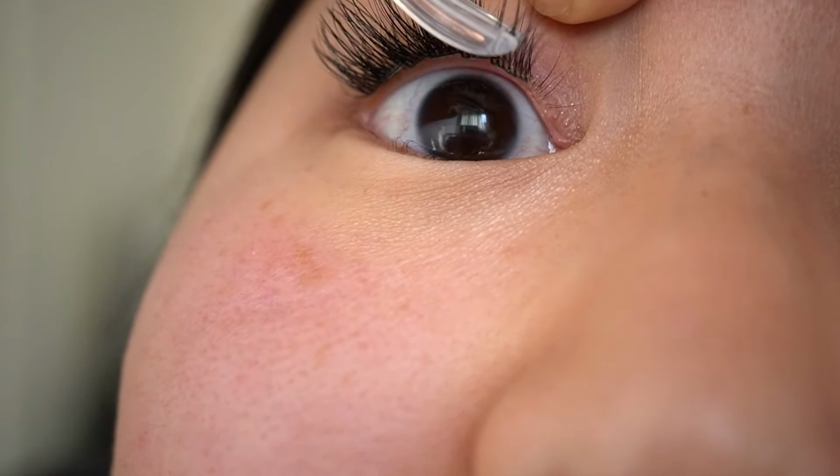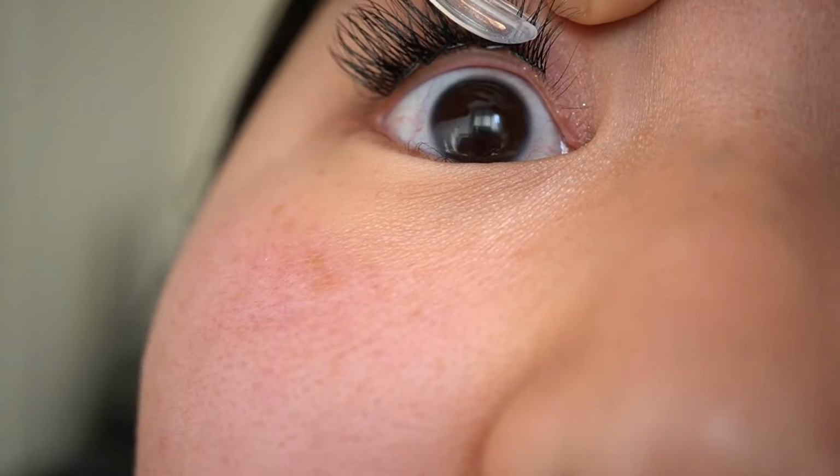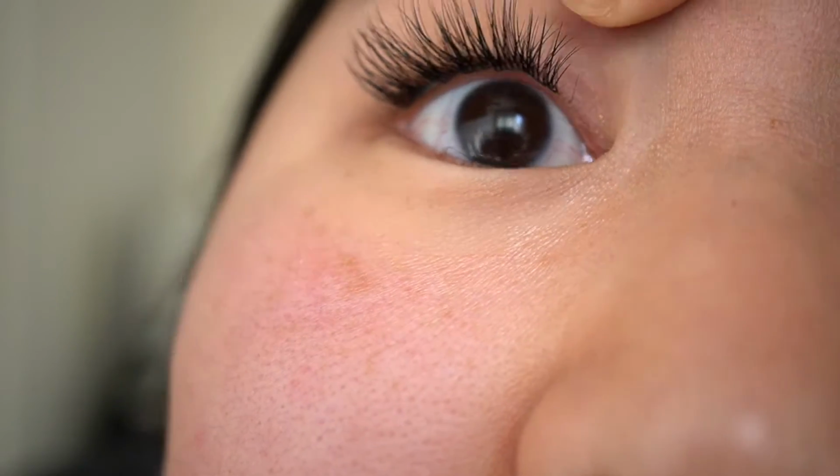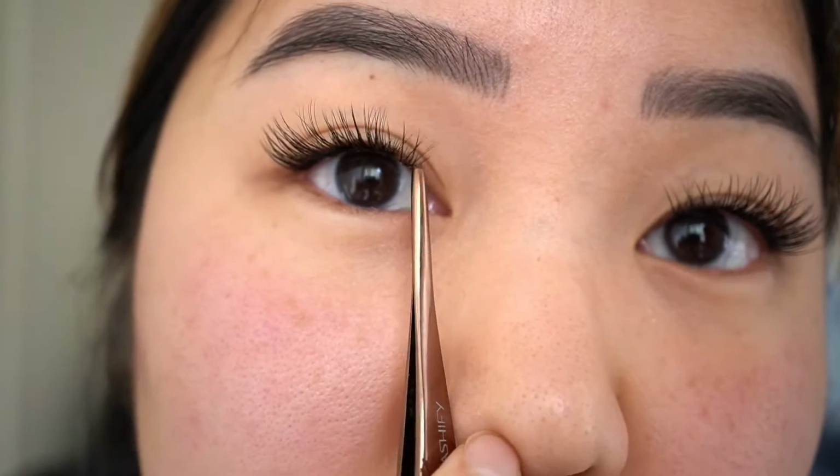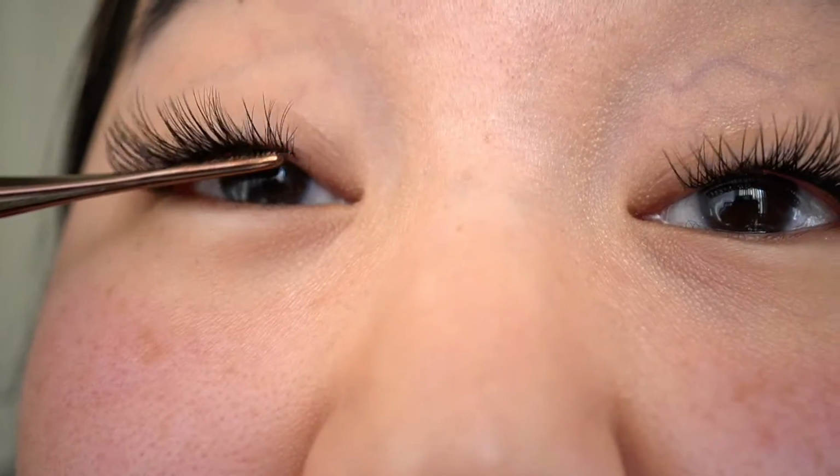Okay, so now I'm going to pop that right here at the inner corner. There you go. We step back and we look. Ooh, it's looking nice. Beautiful. Okay, so next we're going to go in with the last lash for the base before we start actually stacking it and making it look a little bit more fluffy.